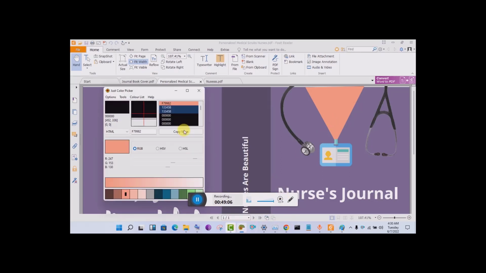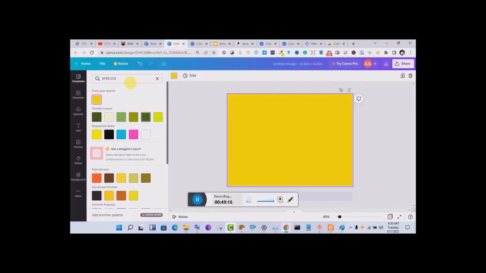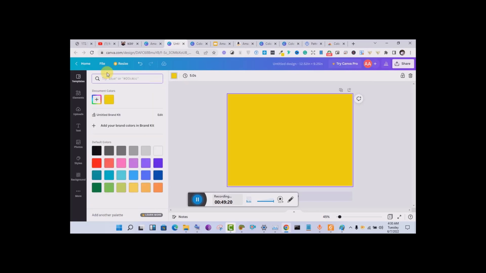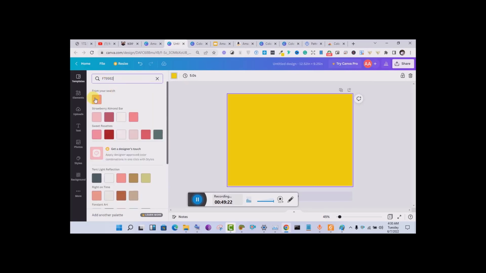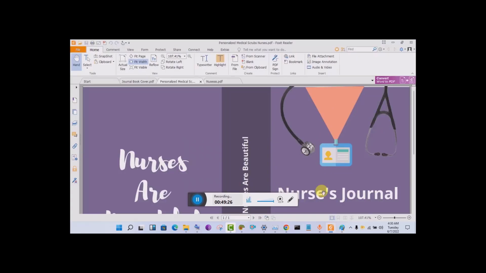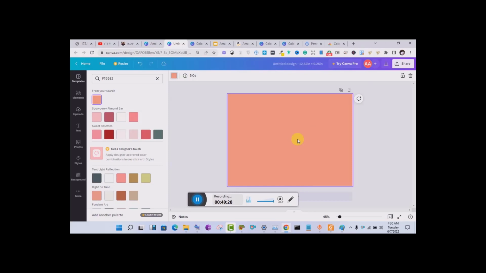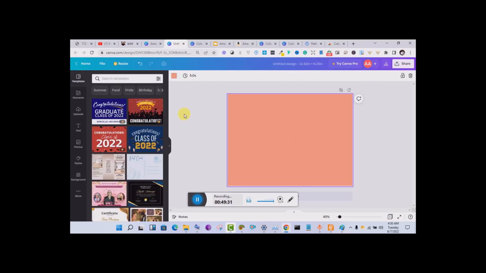So you click on copy value. After pressing alternate X, it has copied the code. So you now click on copy value. So you go back there again. Then you now rename, delete this one and paste it there. You can see it's there now. So we have picked this color and we have pasted it on our Canva. Okay, so that is it on how to get color.